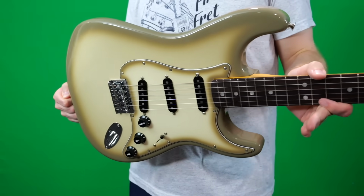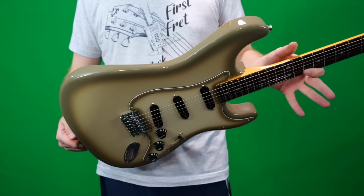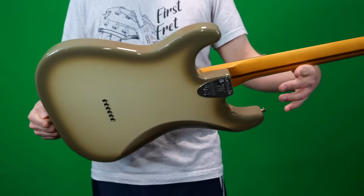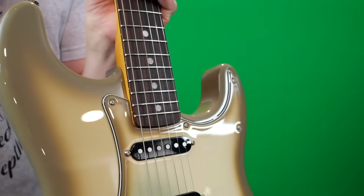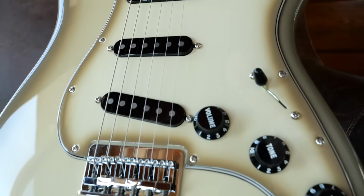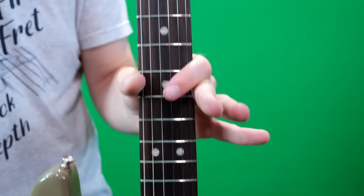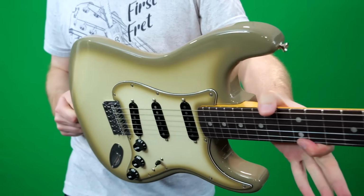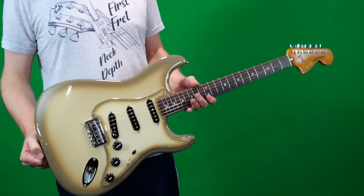The 70th anniversary Vintera II limited edition Antigua Stratocaster. Did it blow me away? No, not really. But it is a nice tribute to the old 70s Antigua Stratocasters. If you were looking for a slightly modernized take, I mean, it's still got the 21 frets. It's got the regular 7 1/4 inch vintage style fretboard radius, 25 1/2 inch scale length. So it's not like they modernized it in that aspect. It's just a much lighter guitar.